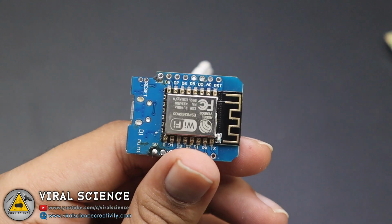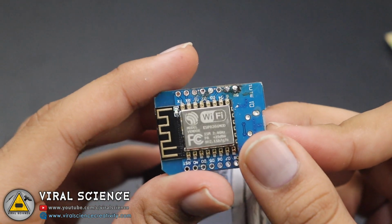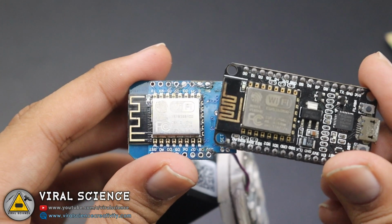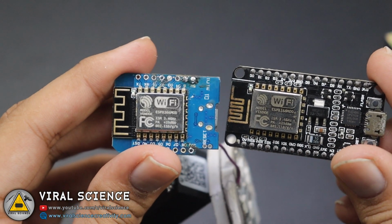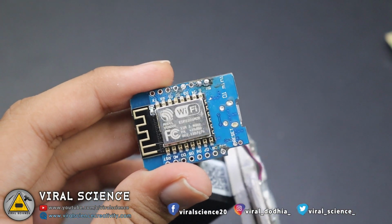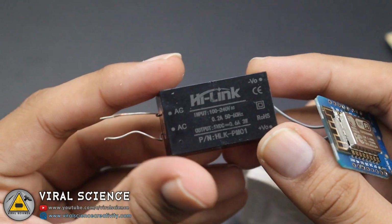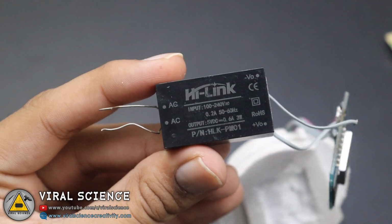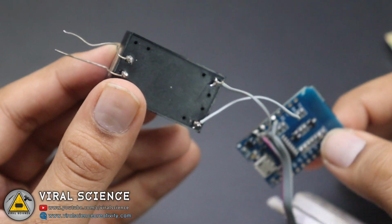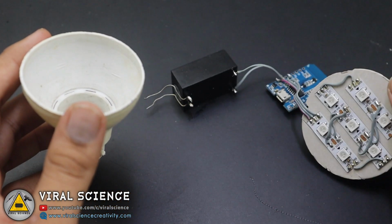I have also replaced the ESP8266 NodeMCU board with an ESP8266 D1 Mini board, as it is very small in size. So it will fit properly inside the bulb enclosure. And to power this, I am using a 220V to 5V DC converter. I am using this Hi-Link converter. Now we will assemble our components inside the body of this bulb.